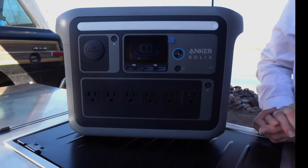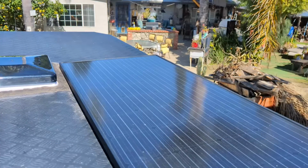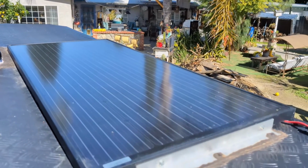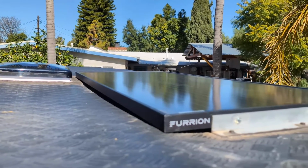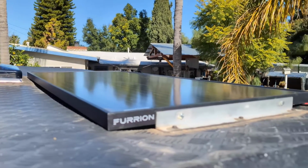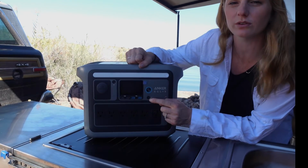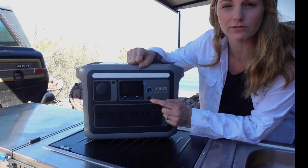But overall, this thing is super sweet. We've been charging it basically off solar. We have a 165 watt panel on the roof of our truck, and it's been working well. And there is another button right here. This is for connecting to the app that you can download on your phone.